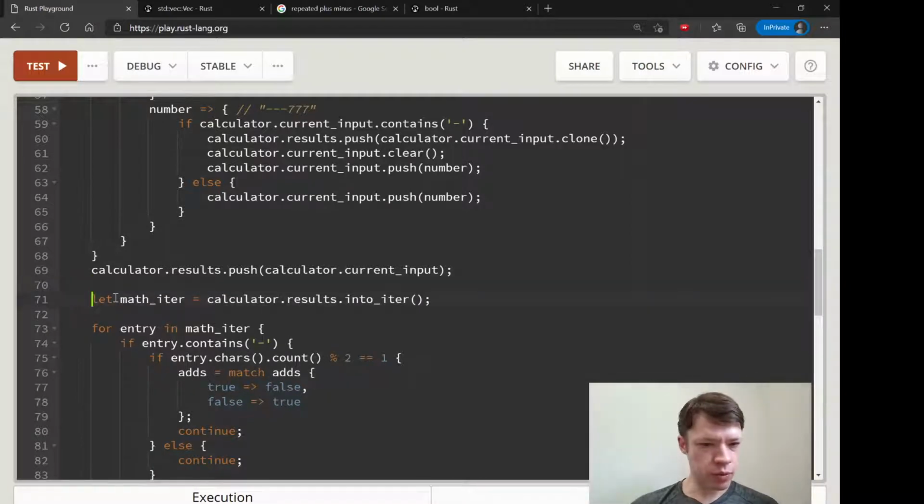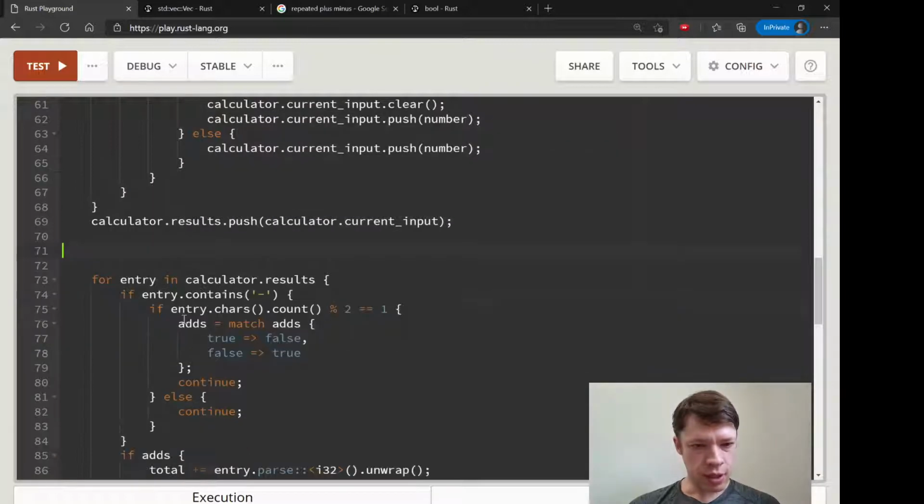Math editor, of course, we don't need that anymore. So we will change this to for entry in calculator.results and delete this. And then let's see, entry blah blah blah. Adds now becomes calculator.adds and match calculator.adds.